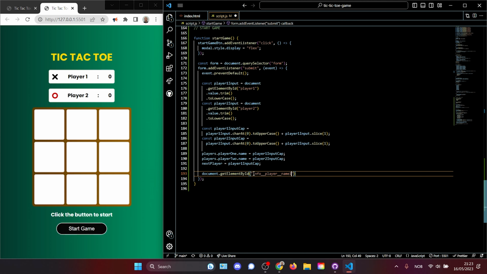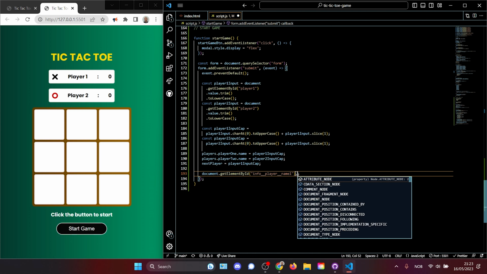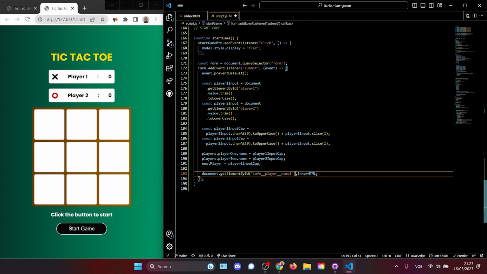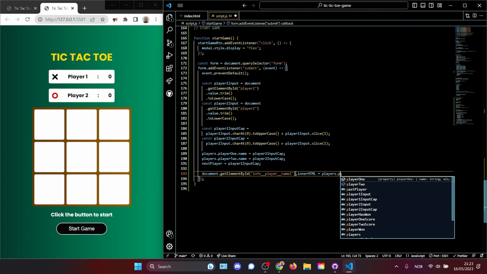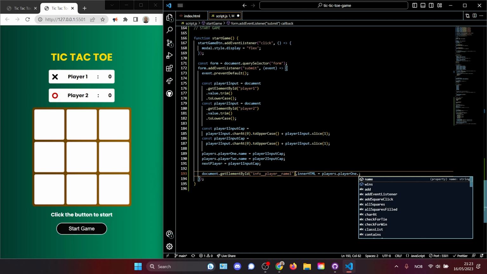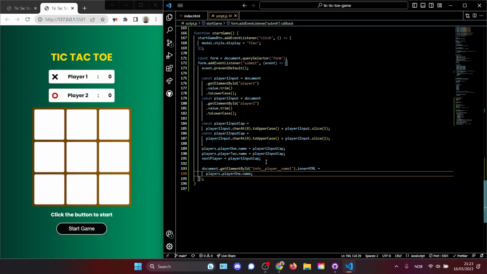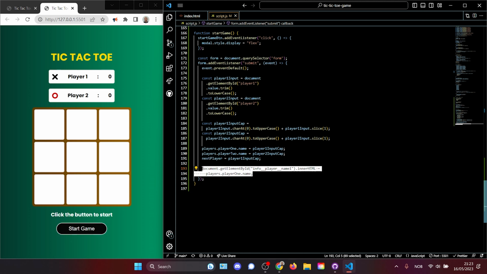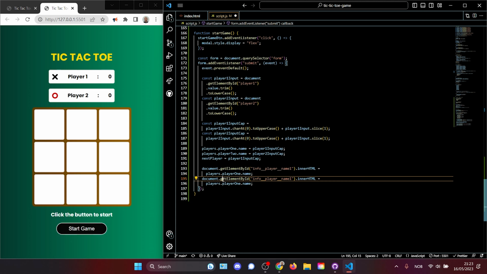So we're gonna put that in there, and we're gonna say the innerHTML of that equals players player 1 name, which we have just recently saved. Same thing, copy that once more, switch it to player 2.